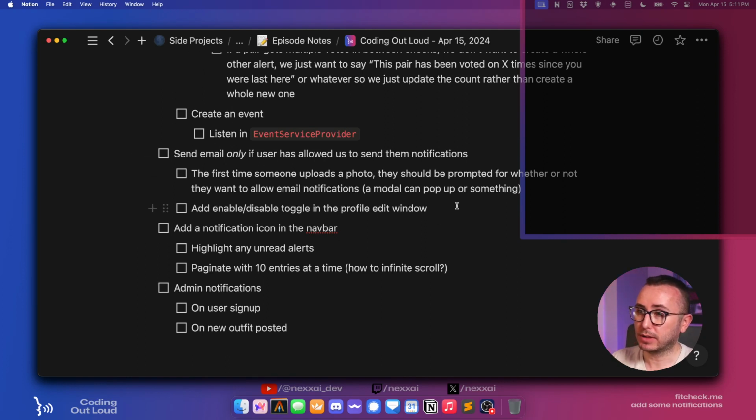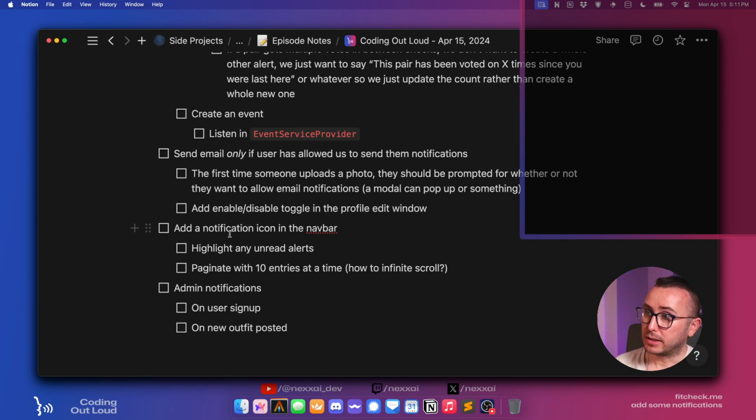And then we'll also have to have a toggle that says, if you're subscribed to these email notifications and you want to turn them off, just a quick toggle, done. And conversely, if you decided at the beginning that you don't want email notifications, but you decide later, hey, I would like to be notified closer to real time rather than having to check the website, you're allowed to do that too.